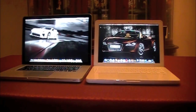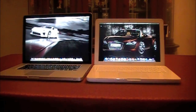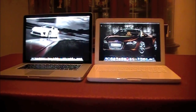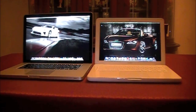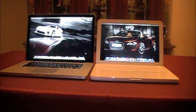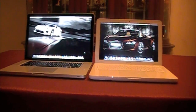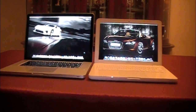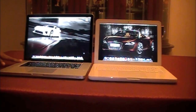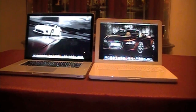Both the MacBook Pro and the MacBook use the same battery, housed inside the Mac — it's not interchangeable — but the good thing is that it lasts 7 hours, so you don't really need an extra battery. In terms of weight, there's not much difference: one has 2.4 kilograms and the other has 2.26 kilograms.